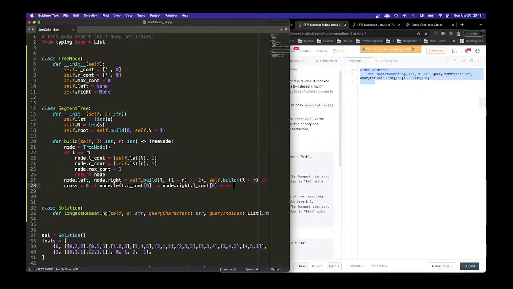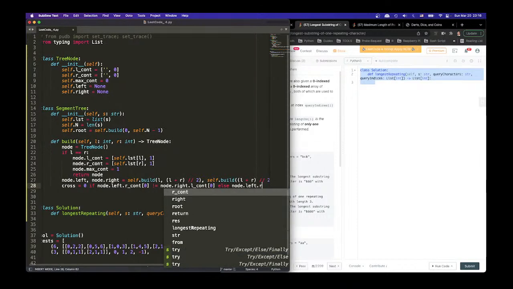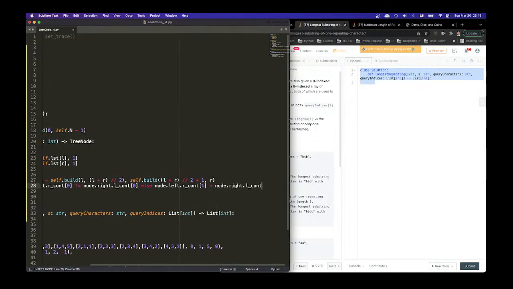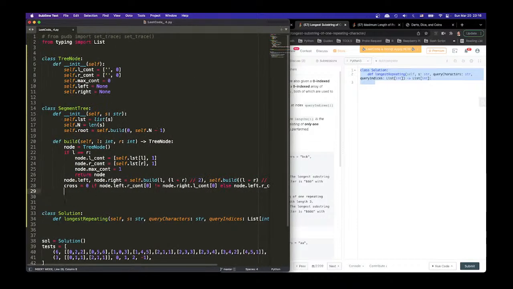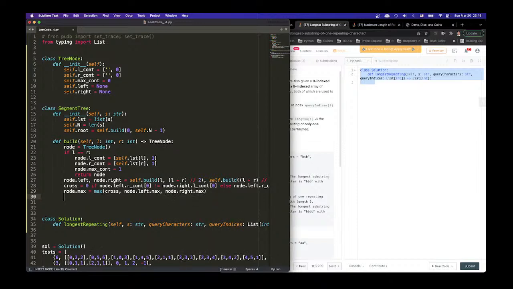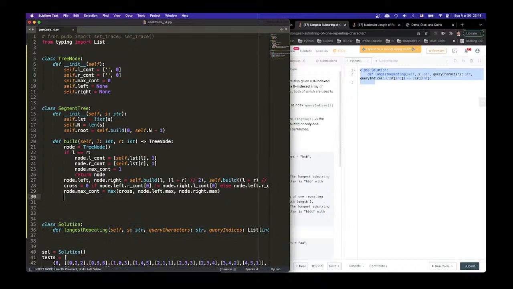Else, if it's the same, then that should be node.left.right continuous 1 plus node.right.left continuous 1. So that's the crossing. So node.max shall equal the maximum of cross, node.left.max and node.right.max. Okay, so this handles the max count. I'll just call it max continuous. Okay, so we get a node max continuous.